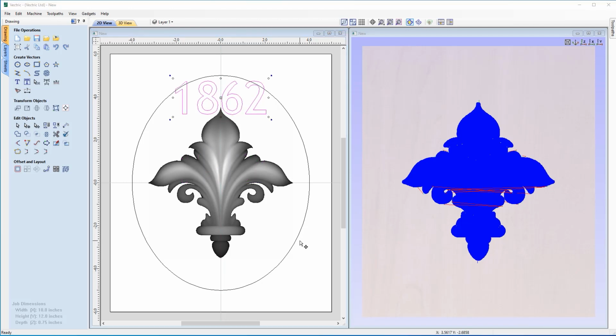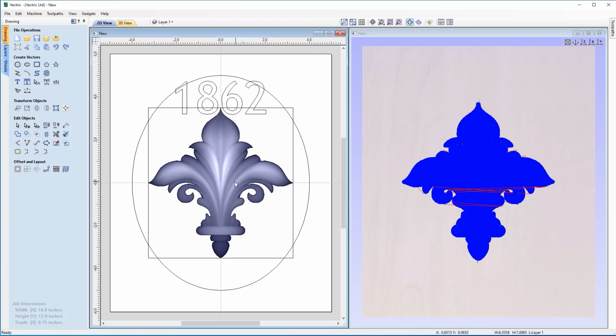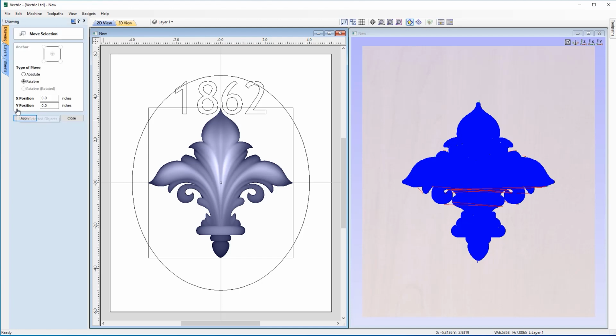Now you'll notice that where I place my text is actually not enough room for it above the fleur-de-lis, so I'm going to need to move the fleur-de-lis down a little bit. I could just drag this by clicking on it and moving it down using the anchor point, but in this case I actually know precisely how much I want to move it down by. So I've got it selected. I'm going to pop over to the Transform Objects part of the Drawing tab, and click on this tool here, the Move Selected Objects tool.